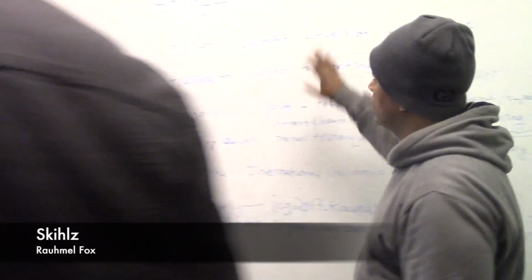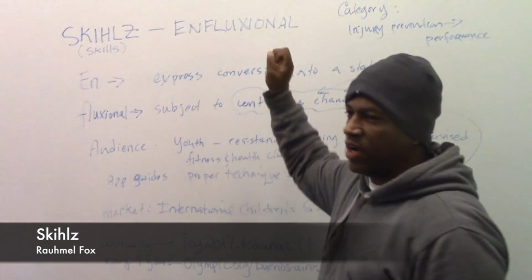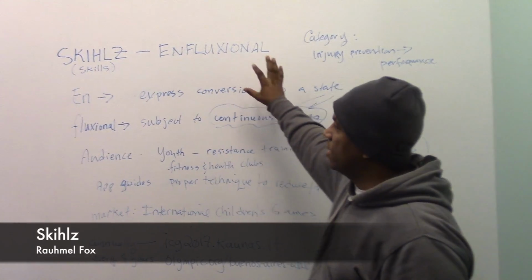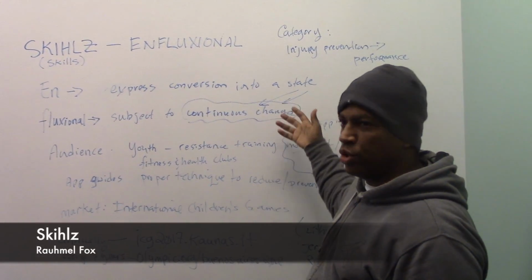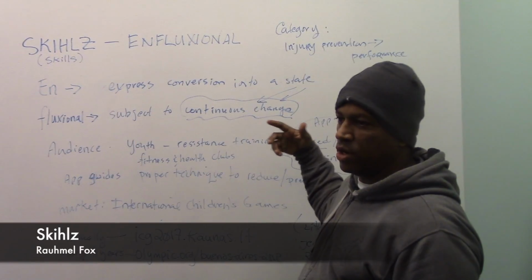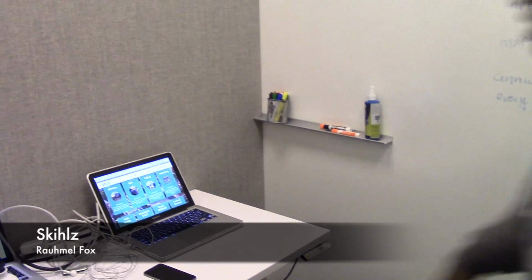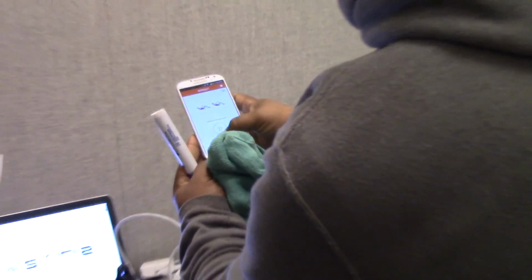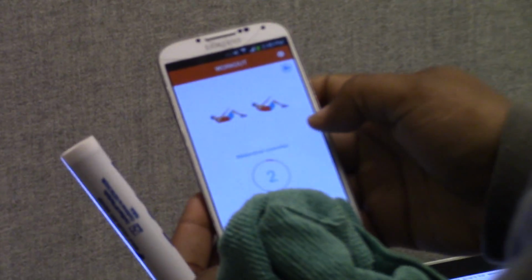The name of my project is called Skills. I provide shoes to kids using Enflux. The idea is to work with youth so that they can learn how to monitor their training. Here it would actually show the different exercises, then go through the different training and how much time you do that.